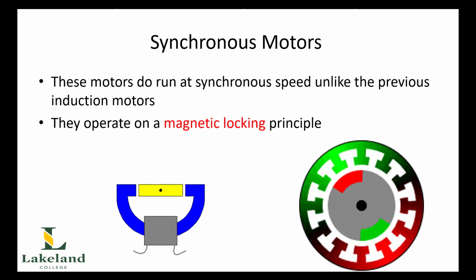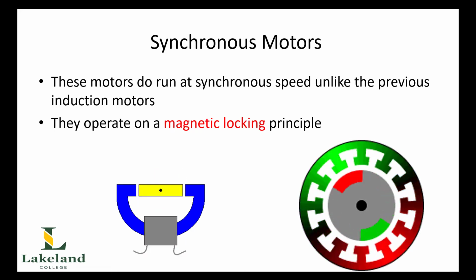So there was a difference in those two speeds that we called slip speed. And that's how the thing actually worked, because then there was relative motion between the two and we achieved electromagnetic induction. The synchronous motor doesn't do that. In the synchronous motor, the rotor turns at the same speed as the rotating magnetic field in the stator. So in other words, it operates at synchronous speed. Hence the name of the machine, a synchronous motor.